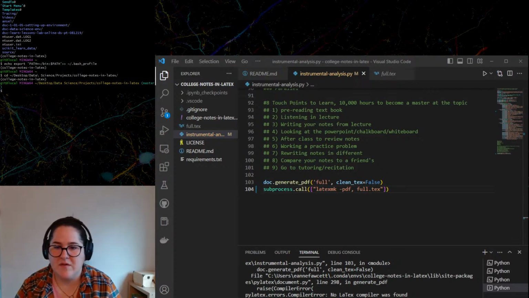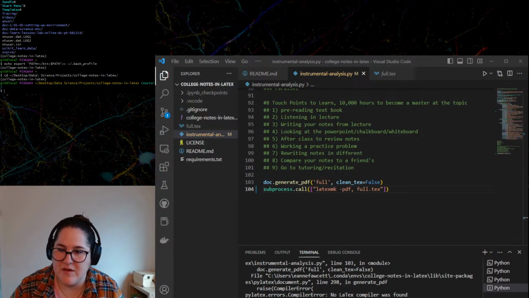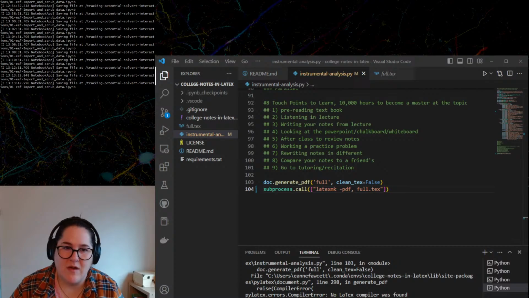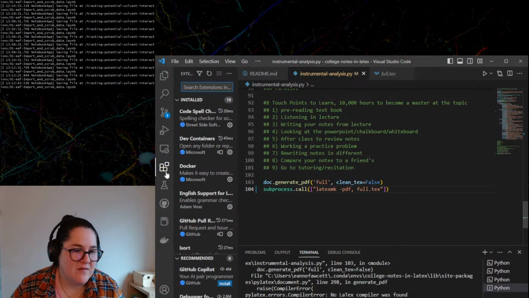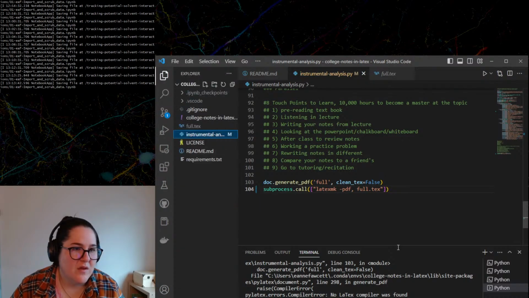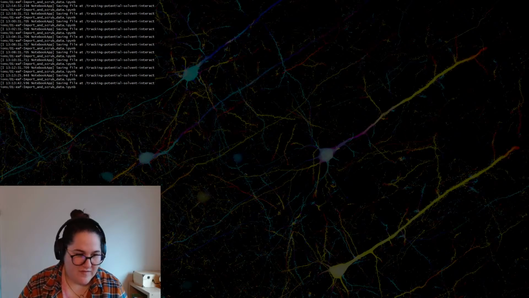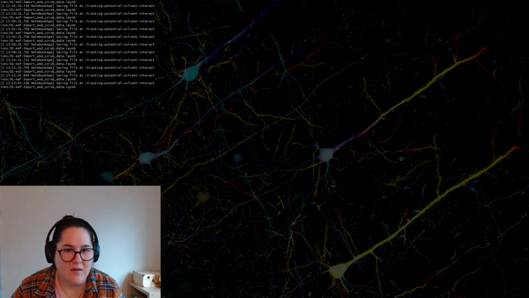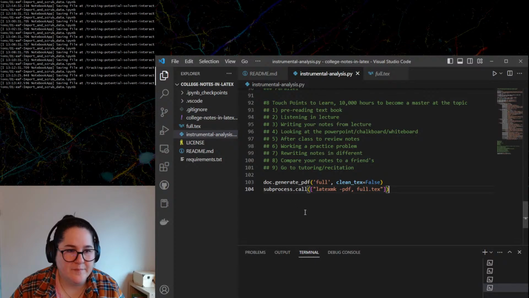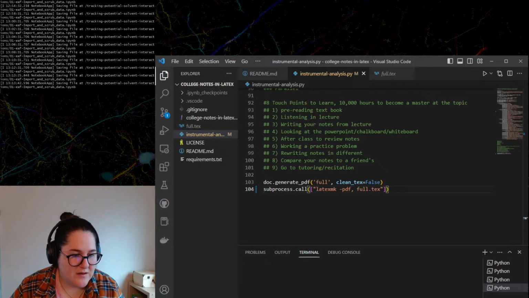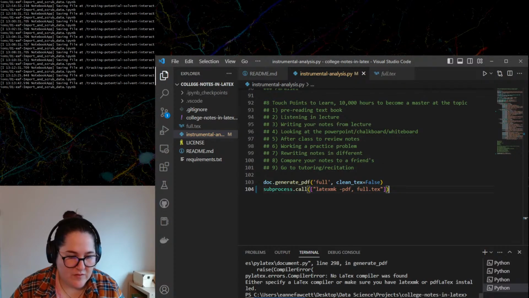Cool. So that's done. I'm gonna X out of this command prompt, and I want to see if there's an easy way for me to restart LaTeX. So I'm gonna close out my VS Code window and bring it back. That's pretty cool. And then history restored, that's good.